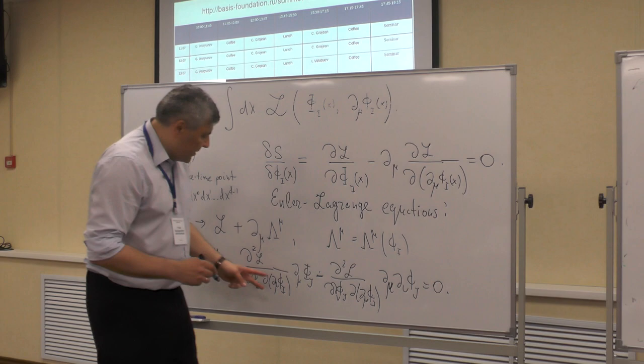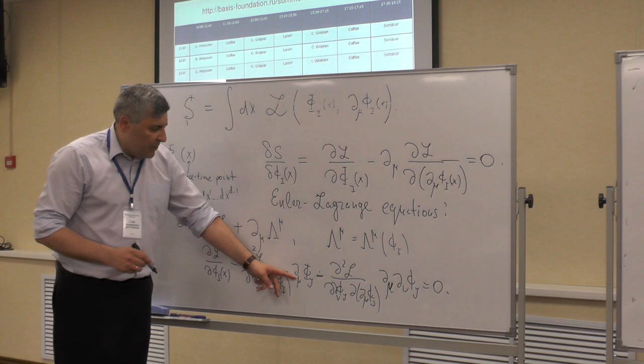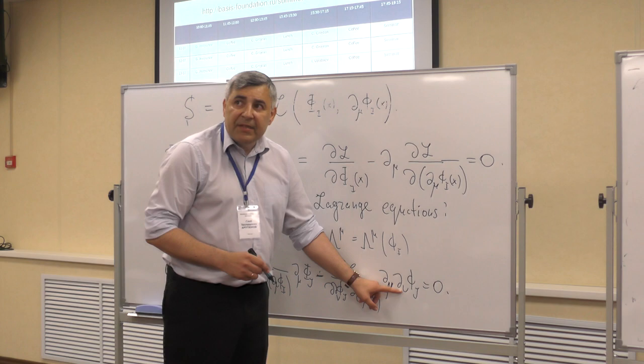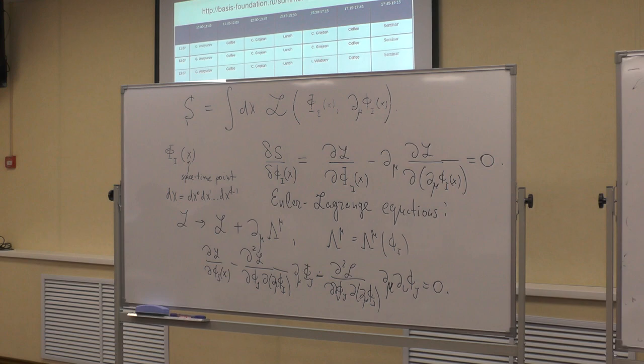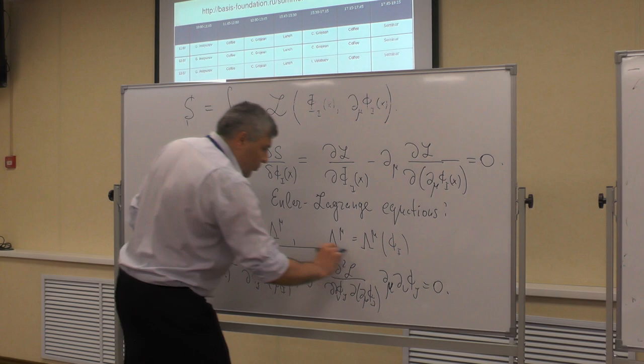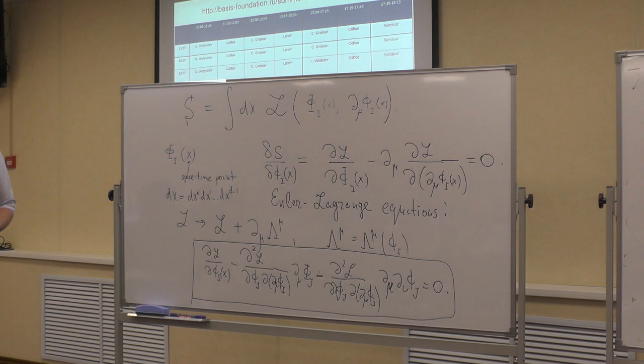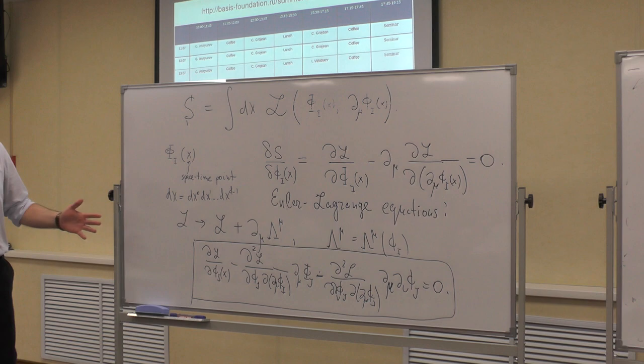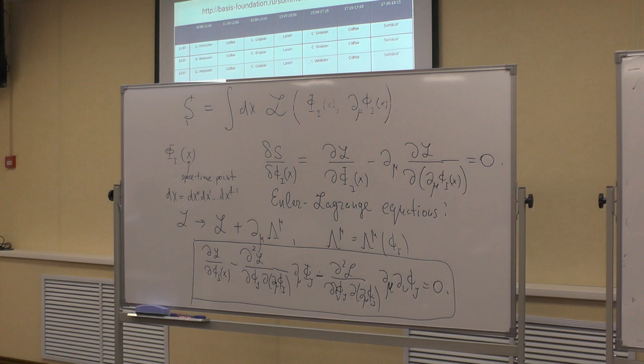I differentiate the Lagrangian first with respect to the field, and then the field with respect to the space-time point. And here I differentiate the Lagrangian with respect to the derivative of the field, and then the derivative of the field with respect to the space-time point. So explicitly, the Euler-Lagrange equation is nothing else than a partial nonlinear differential equation. And so a lot depends on our ability to solve such equations. Unfortunately, our mathematical colleagues are not so far along with solving general problems of this type. Typically, partial nonlinear differential equations are very complicated, and we don't know how to find general solutions. In any case, we continue first with this concept of the Euler-Lagrange equations.